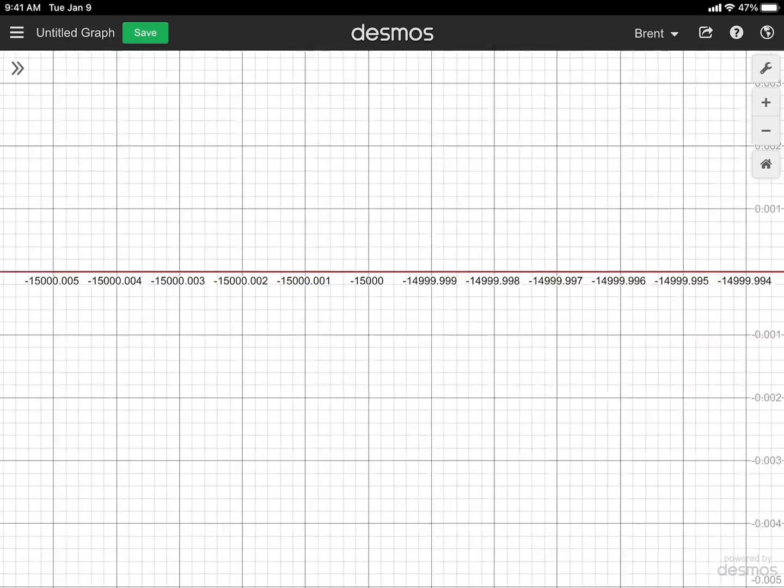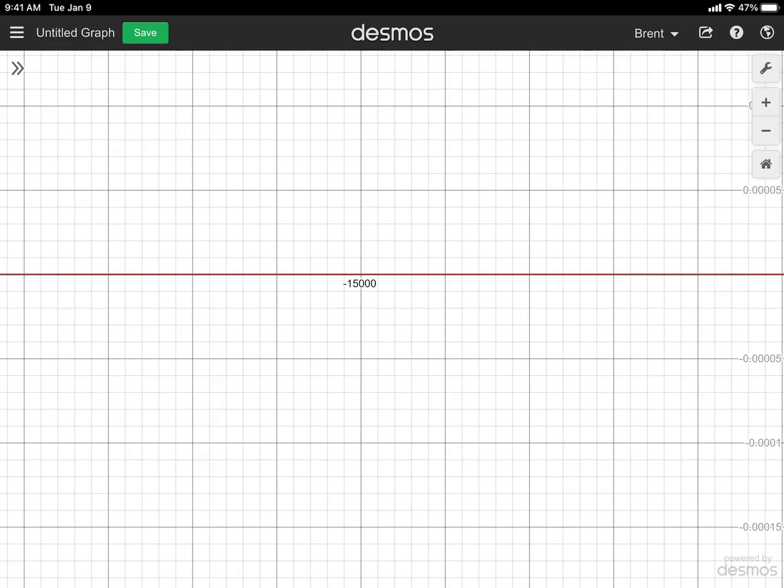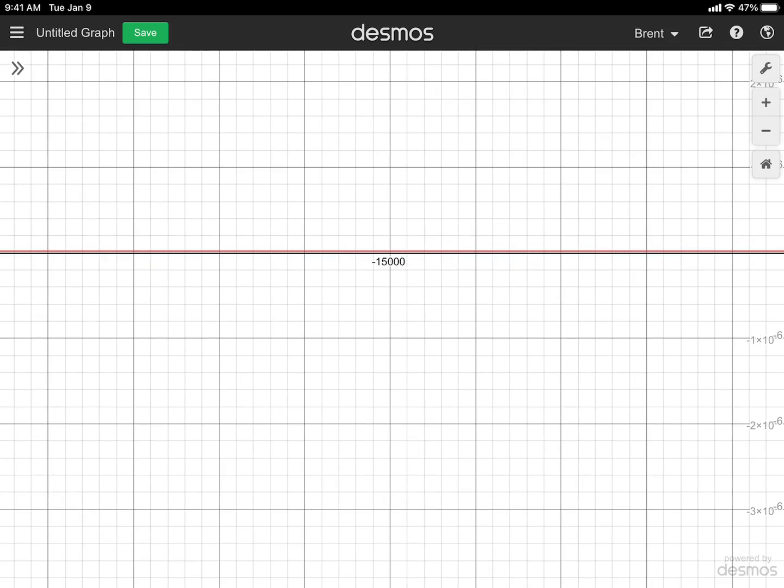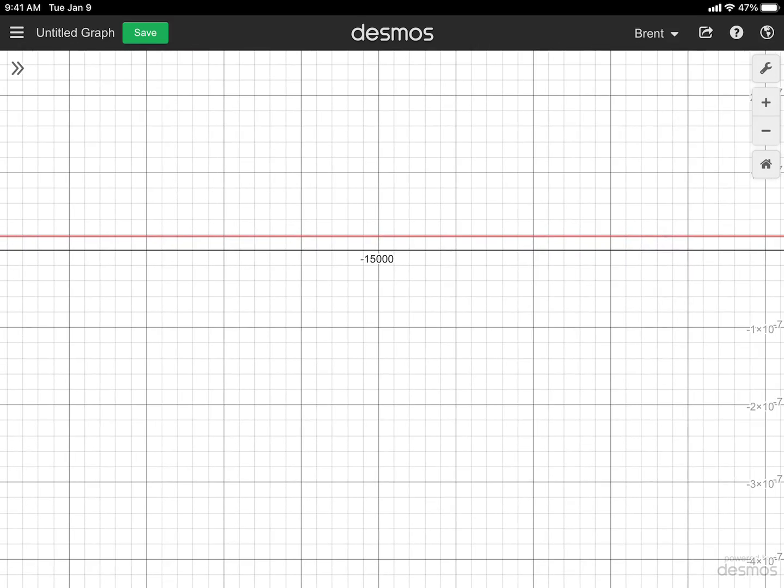I have to zoom in incredibly close. I don't even know if I can zoom in close enough on this one to start seeing any separation. Okay, there we go. Look at the scale there: -1 times 10 to the -7. That means one of the big squares, that's like 5 little squares, is 0.000001. So incredibly, incredibly small. And if I put my pointer on there, at -15,000, that's a super tiny decimal number. That's basically 0.